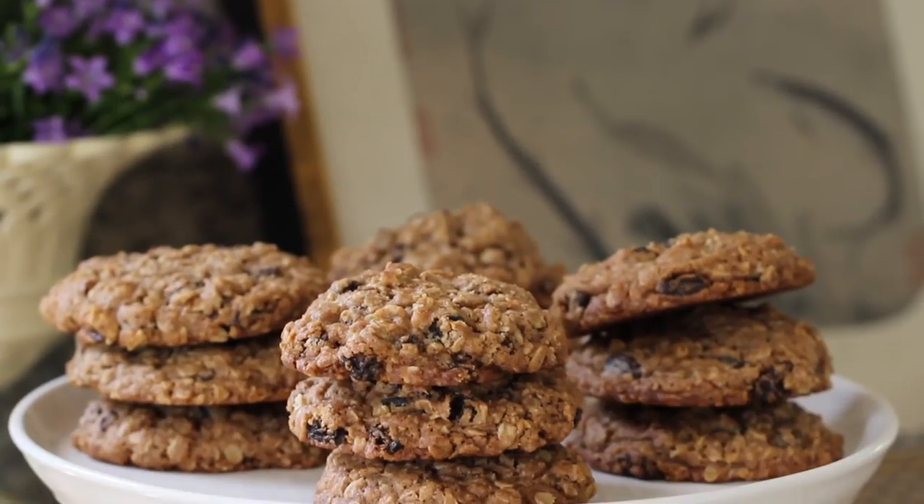I hope you guys give this one a try and let me know what you think. I'll see you back here next week when we are going to tackle the chocolate lava cake. It's one of my favorite desserts and it's so easy to make and it's perfect timing for Valentine's Day. So you don't want to miss that. I'll see you then. Bye.